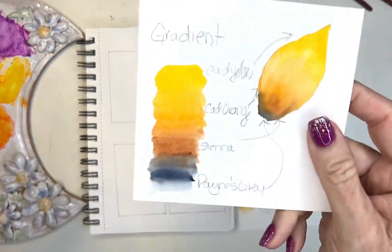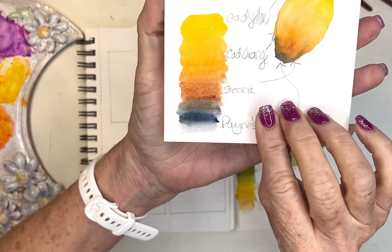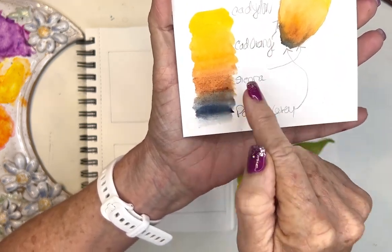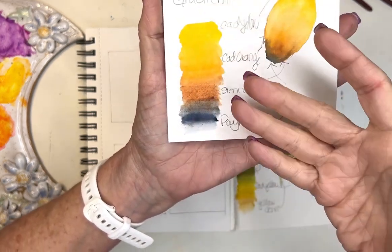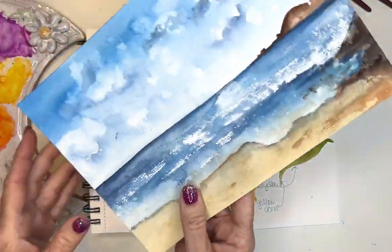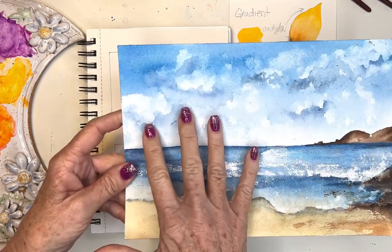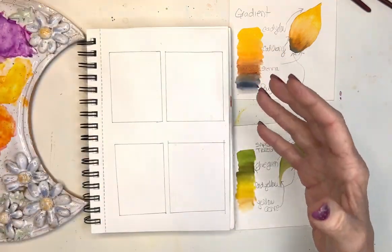a petal here. So right here, I had created, using these colors, this gradient for a sunflower petal, from cad yellow to cad orange to sienna to Payne's gray. And I remember in college when I learned this, it was like, okay, what do I do with that? And it's good to remember, in my head anyways, this was just my thinking, I always applied that to backgrounds and skies and things like that. I didn't think to apply it.